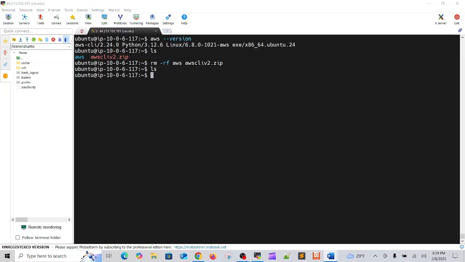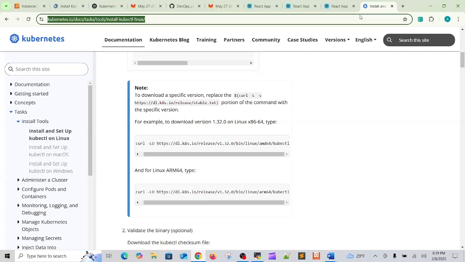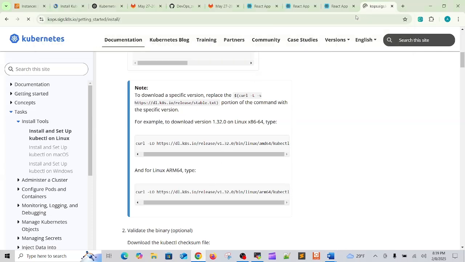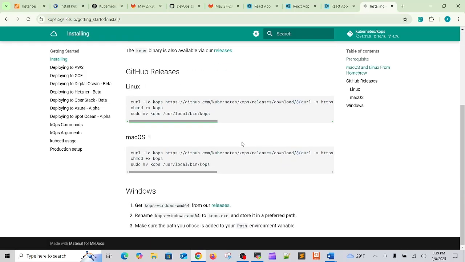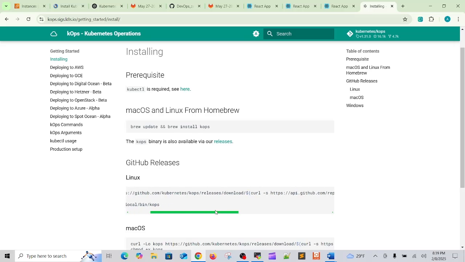Now I have to install kOps. The kOps command you can get from the URL also. I'm showing the URL I'm using here. So Linux, Mac. This is the kOps command.